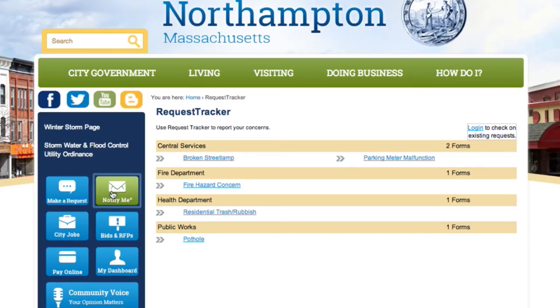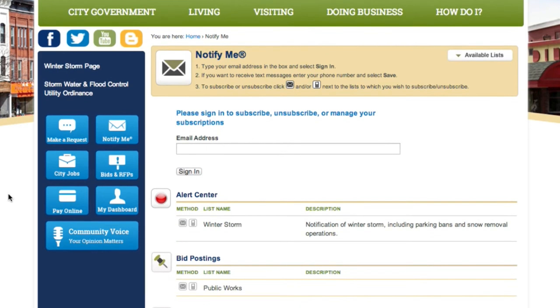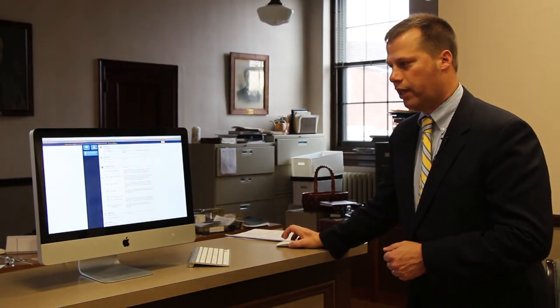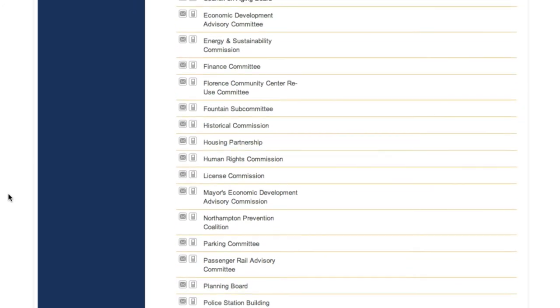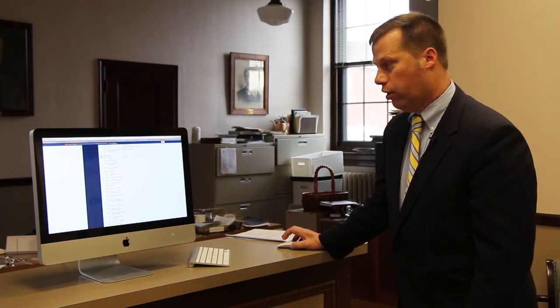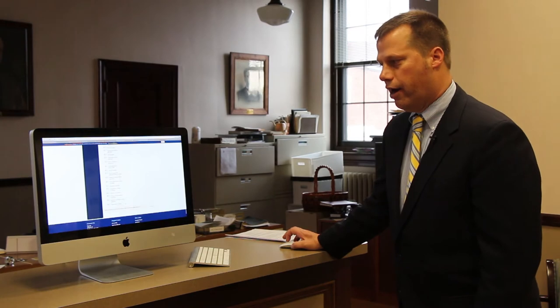Notify Me is another important module. We have a lot of folks who want to stay abreast of things happening in the city — want to receive notices of meetings, notices of bid postings, for example. Users can log in, create a login, and sign up to receive notifications either by email or by text message for pretty much any kinds of information being added to the site. Everything is specific — if you want to know if there's been a job posted in public safety, we can alert you to that. You can sign up to receive agendas for specific committees, and really customize what you want to be kept abreast of.